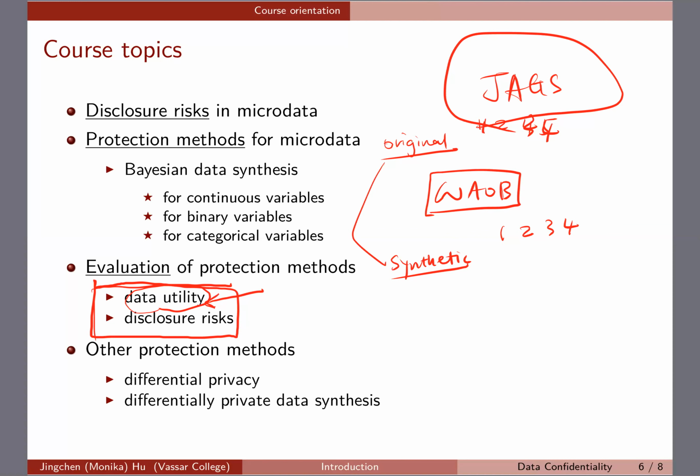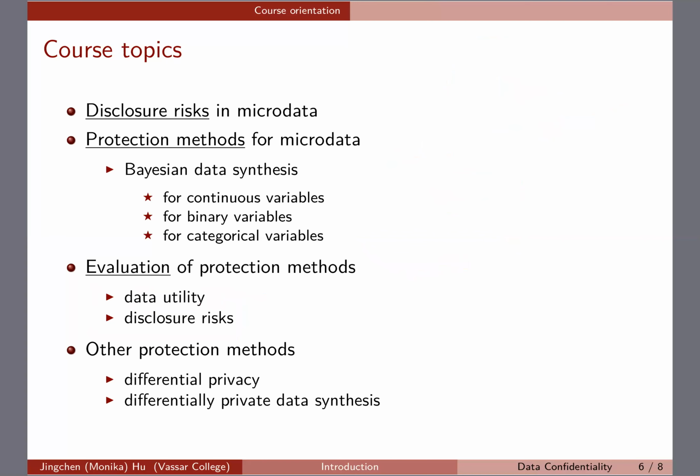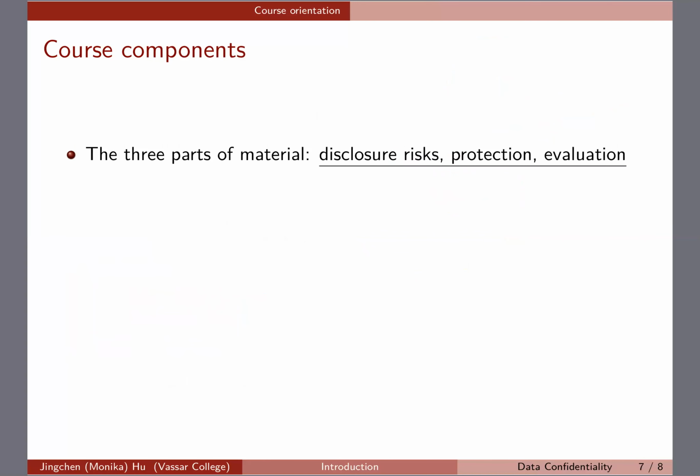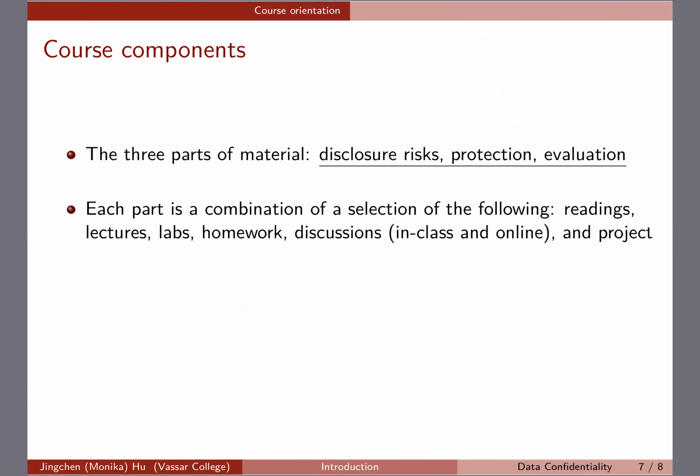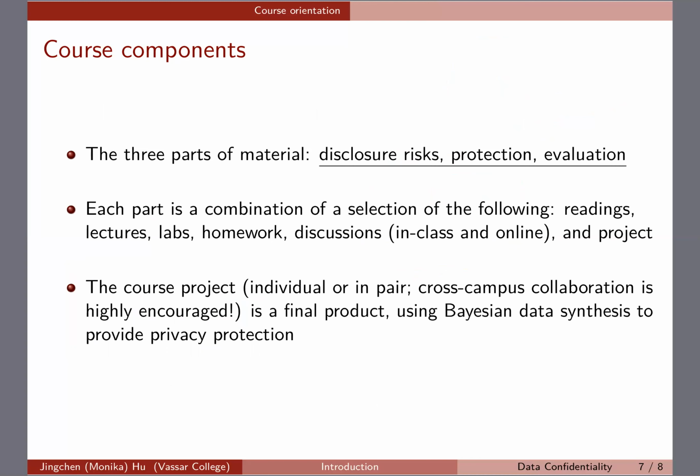No? No? Okay. All right. So, the three different parts, and readings, lectures, labs, and projects. We'll touch upon all of this. In the first project, welcome to do it individually or in pair. We only have one remote student, Isaac, so hopefully you will find a partner if you want to work with another person. So we'll figure out a way to do the communication. Maybe I can still keep the Moodle side up so people can, that we can figure out other ways to move on. And the final product is using Bayesian data synthesis methods to provide privacy protection.